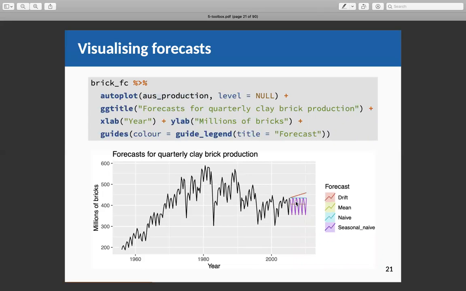If you do this, you see only the forecast. But because I want to see the actual data as well, I put the actual data here. And I set level equal to NULL because I don't want to see the prediction intervals here. I just want to see the point forecast. And then you can see how different models are forecasting the future for this particular time series.